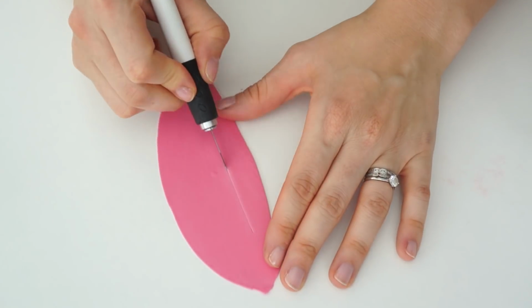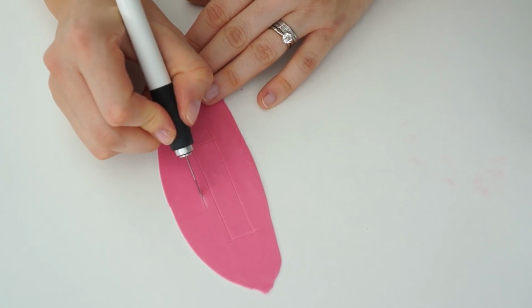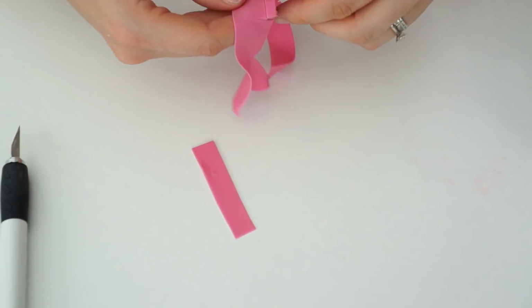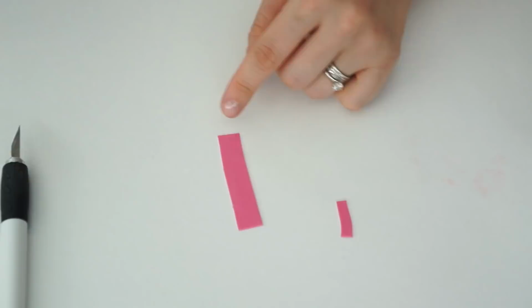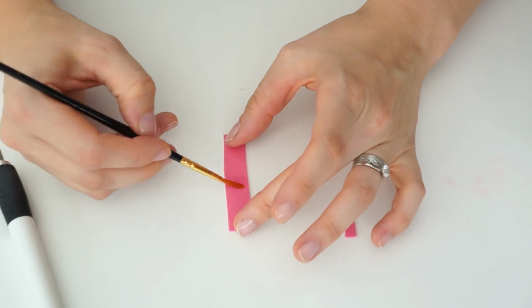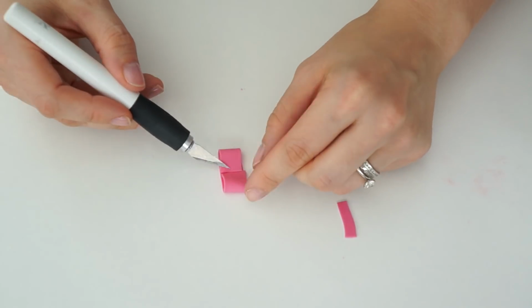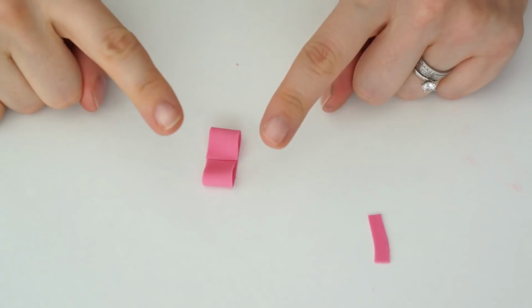I'm then going to cut out 2 strips. The first one is going to be around 1 centimeter in width and about 5 centimeters in length. I'm then going to cut out a smaller piece, which is about 0.5 centimeter in width and about 1.5 centimeters in length. I'm then going to turn over the longer strip and just place on some edible glue in the center. I'm then going to pick up each of the ends and just bring those into the center.